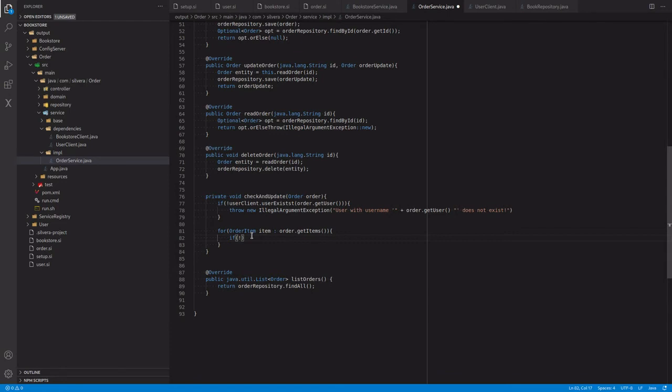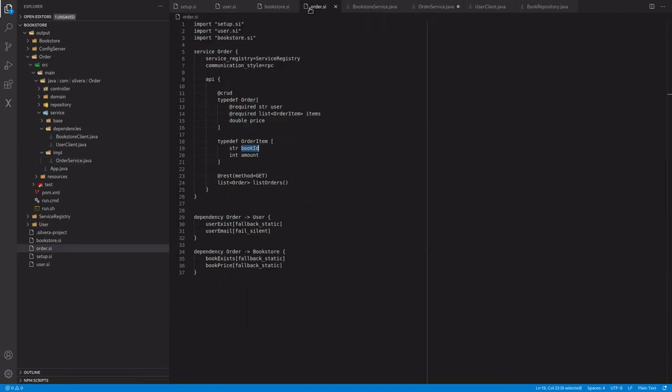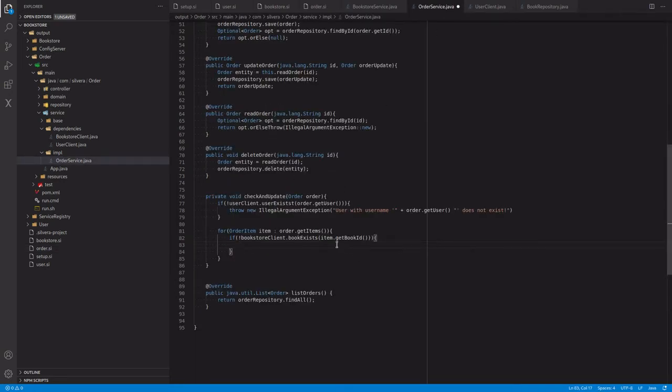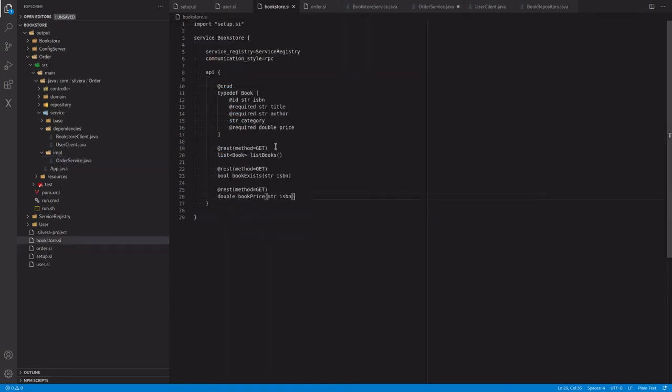So instead of user client, we're going to call bookstore client, and we can use book exists method, right? And we can say item get book, I think it's get book ID. Let me just check here. Yeah, it's book ID. Probably makes no sense because we defined ISBN here, but okay, never mind.